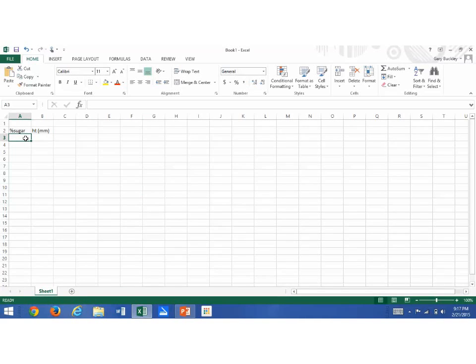So I'm going to go in here and say this is 0, 4, 8, 12, 16. And the heights I got of that measurements were 6.2, 5.82, 5.05, 4.75, and 4.